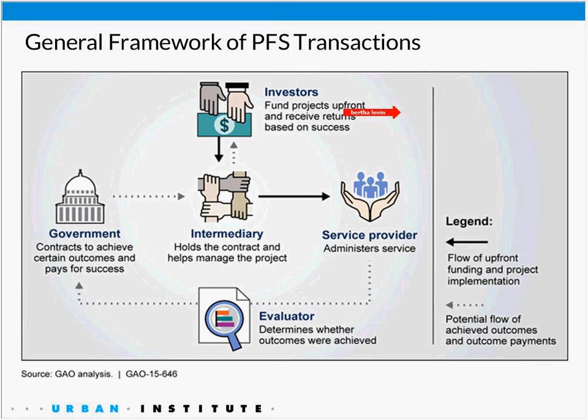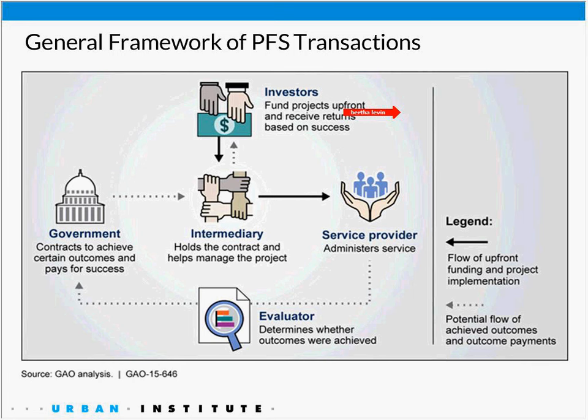So I'll wrap this up with the evaluator piece, restating that role: measuring the outcomes achieved by the intervention of the program and determining whether payment has been triggered or should be made. There may also be a validator piece that does a check on the evaluator's work. And if some of this cut out, the GAO report is available online, I believe, so you can check out their rundown of this graphic.